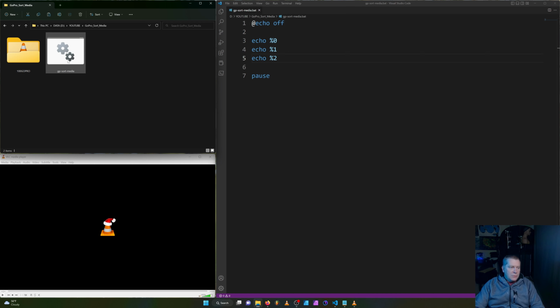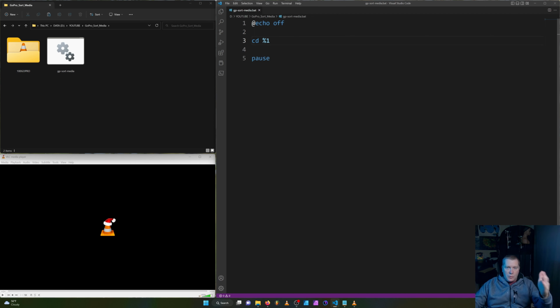So for now, we're just going to delete it, and we're going to focus on one folder at a time. So let's delete these echo statements and do cd. So to reiterate, change directory %1 will mean the script will go inside the folder and then execute all the following commands within this folder. Now, the first thing we want to do is move all the high-res videos to a folder. So each file type is going to get its own folder. That's part of the purpose of the script, is organizing all those files.